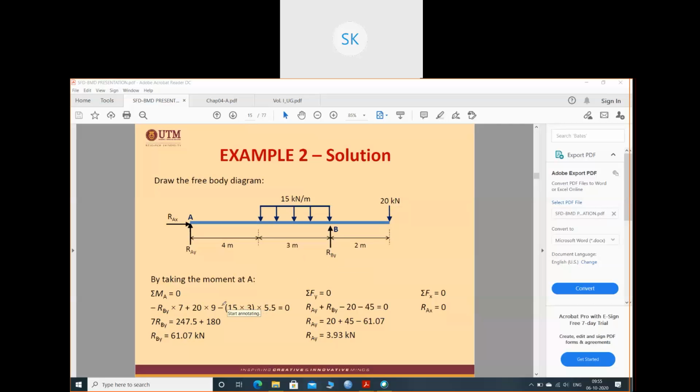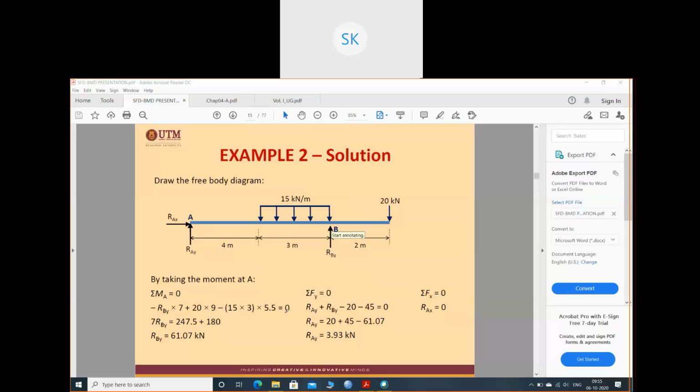Yes, you are right. This would have positive value. If we take movement about this point, then it could have negative value. But we are taking this side, so it will go here. The distance is in this direction. It will go clockwise, right? So this will be positive. Ma'am, we are taking moment at A, right? Yes, we are taking moment at A, at this point. And it will be clockwise, right? Yes, it will be clockwise. So there may be a mistake. So take it as positive.